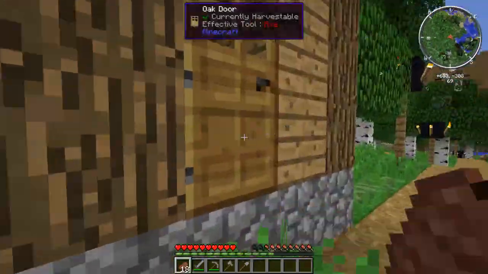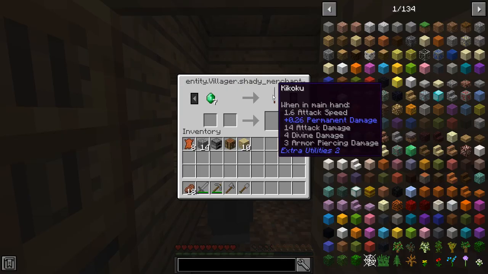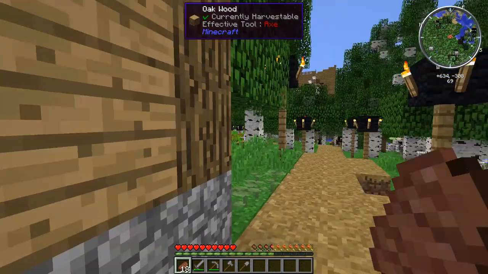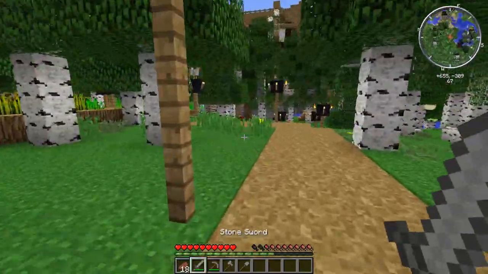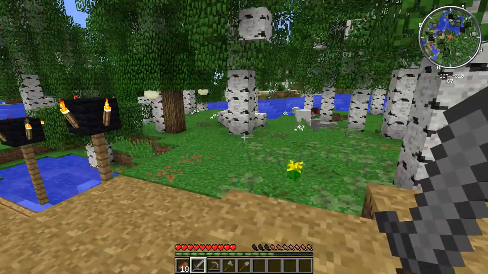Hopefully this village is as good as the last one. Who are... That is a shady merchant. And he literally sells a katana. Alright, I'm just gonna... Bye-bye. He's on the very outskirts of the village as well. That was interesting. But... It's a sheep with a hat.